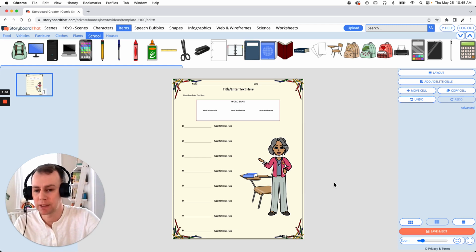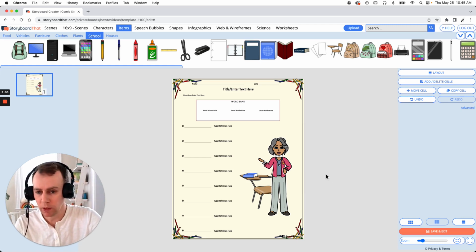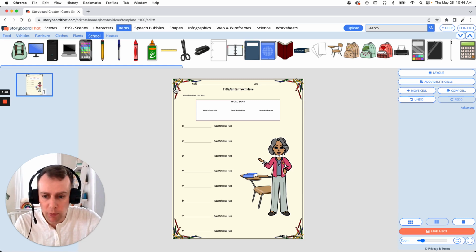Great. And now next is the background images. Now you can edit any of the pre-existing templates that we have, or you can add any of your own background images or scenes. So we have this nice border here, but I think it's just a touch busy, so maybe we can change the colors of it.